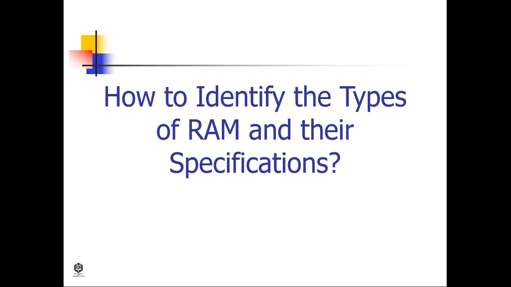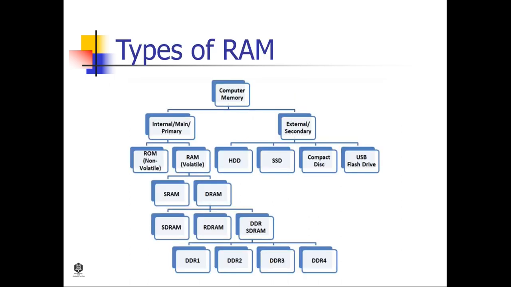How to identify the types of RAM and their specifications? There are many different types of RAM which have appeared over the years, and it is often difficult knowing the difference between them, both performance-wise and visually identifying them. This content tells a little about each RAM type, what it looks like, and how it performs. What are the types of RAM?